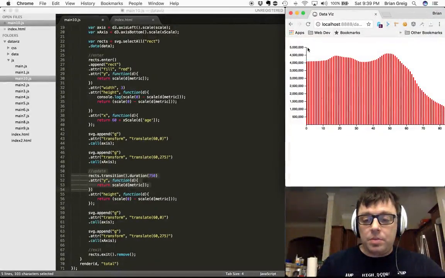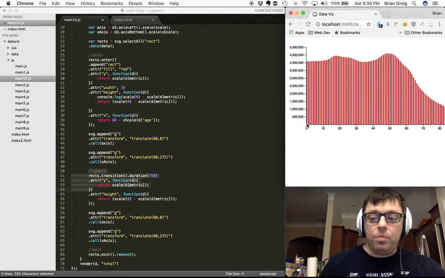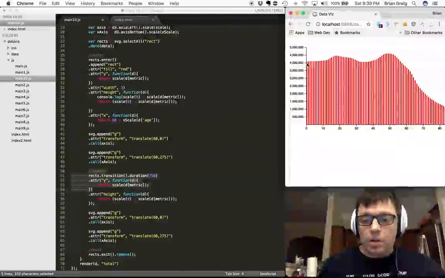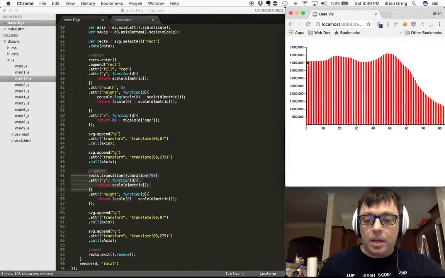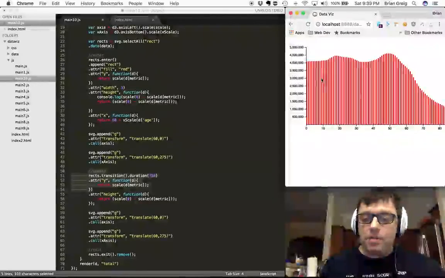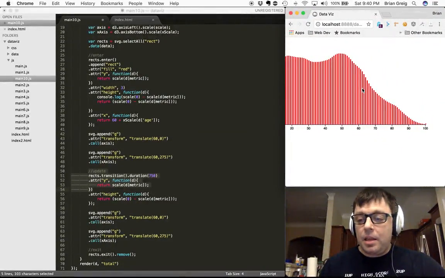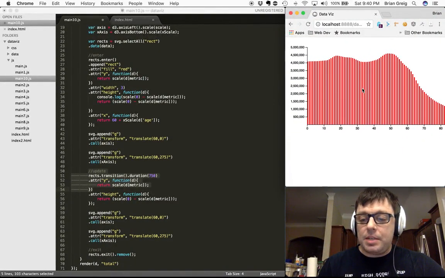Instead, we're taking that value of 4 million and inverting the range so that we're starting here, and then we're taking the total value and subtracting that, so that equals the height. That's why we're able to now represent the graph in a way that looks more representative of the data.